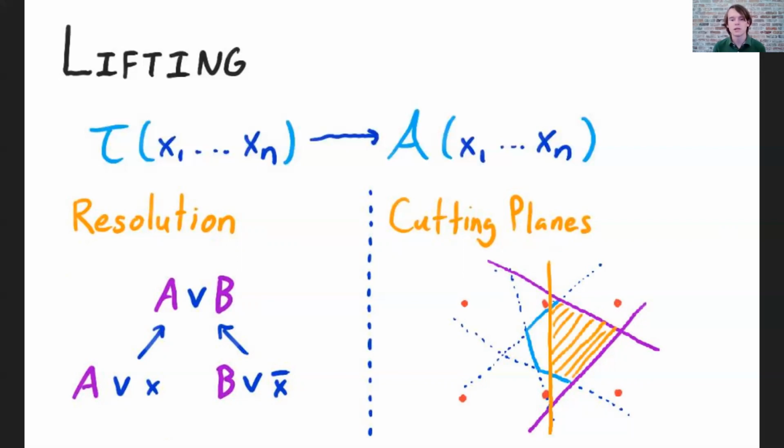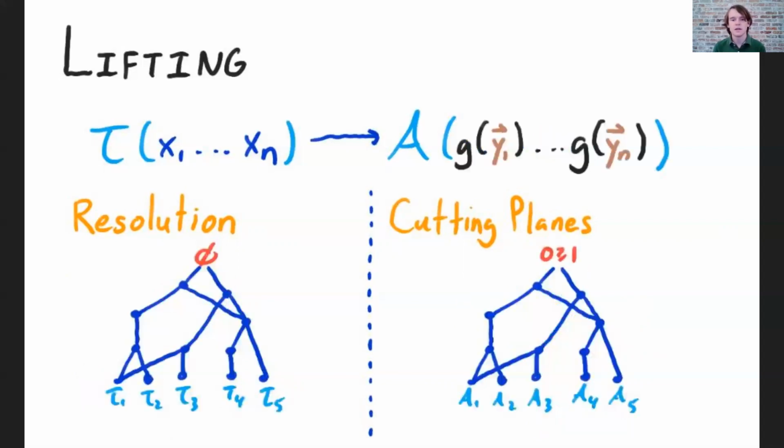Basically express very simple logic only on the original input variables. And this brings us to gadget lifting, which is the idea where we replace each original variable xi with a function on some fresh set of variables. So this inner function is called the gadget g, and the idea is that now a will never have direct access to the xi variables, and if we choose g well enough, a can only ever really do simple things with the original variables because it has to reason about g in the interim. And from this, we can hopefully take resolution lower bounds and bring them to cutting planes lower bounds.